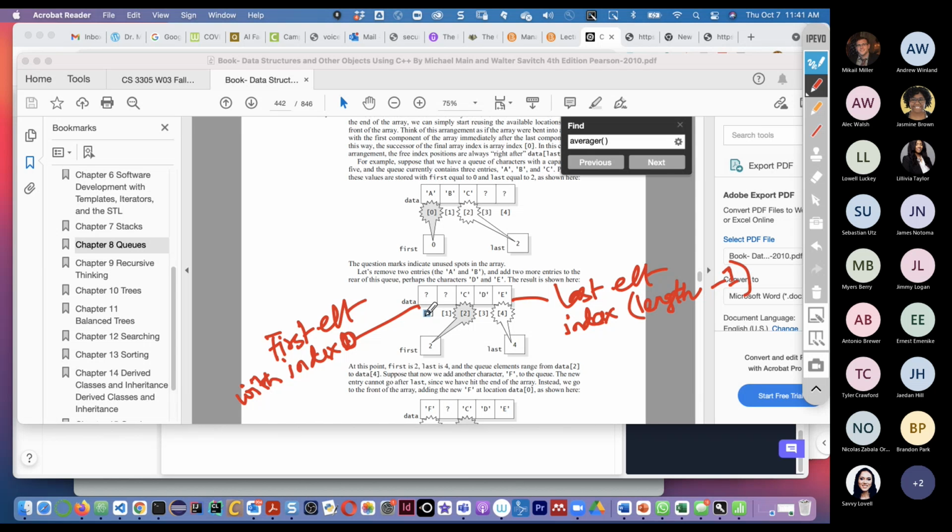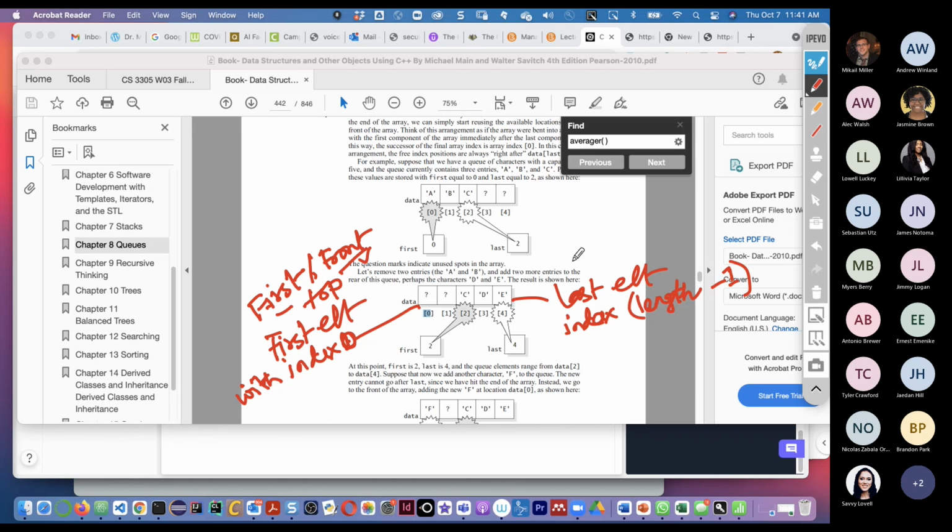Okay, but in a queue, we have either first or last, or we call this the front or rear. So in a queue, the first element is called first, or usually it's called front, or you can say top, whatever you say. But in a queue, the terminology is front.